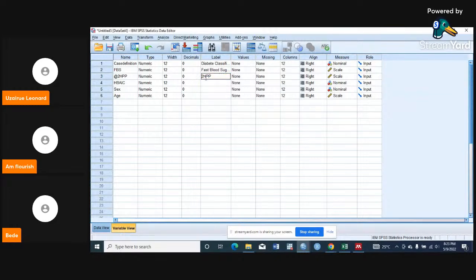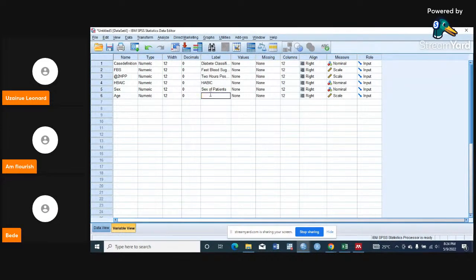This is 2 hours post. This is the H, sex, change.